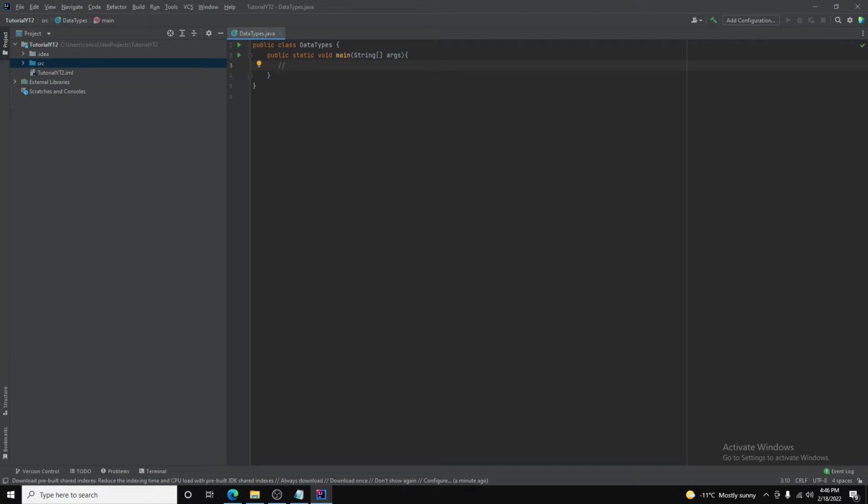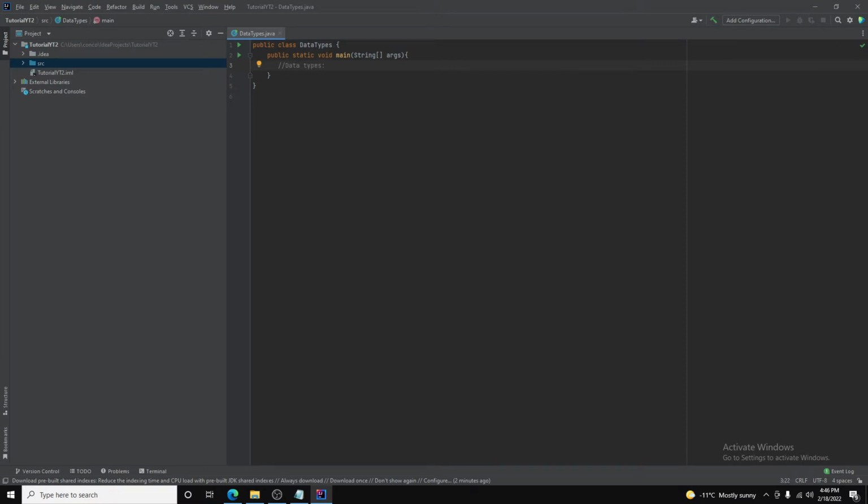Okay, so there are a couple of important things. I'm just going to explain what a comment is real quick. A comment is essentially something that does not affect the code. So when I do // you notice that the color goes from white to gray. This means that this is now a comment. And so I can type whatever I want in here and it will not affect my code. Despite there being a green underline, it just means that it doesn't make sense. But I can type data types, and this is a comment.